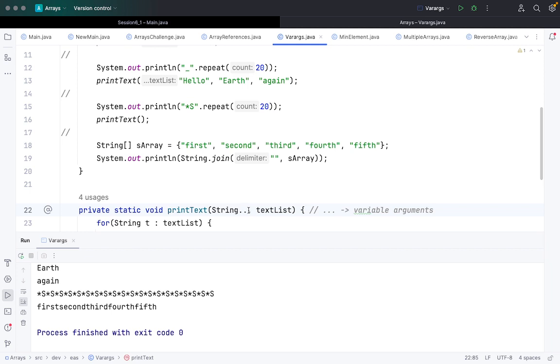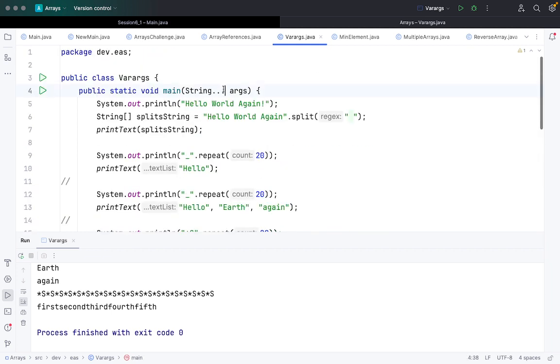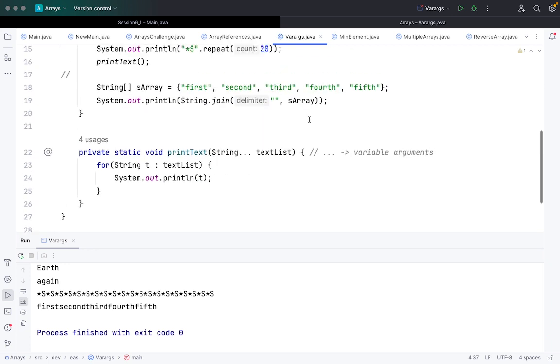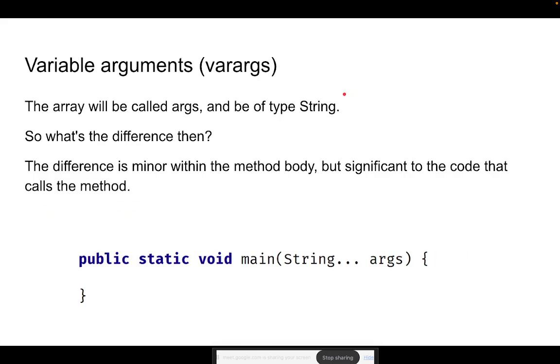Ideally we pass a string array if we want to print some strings, but this dot dot dot is one of the syntax elements which tells that I can pass multiple arguments. That means I can pass 0 arguments, 1, 2, or more arguments. That is the use of variable arguments that we are dealing with here.